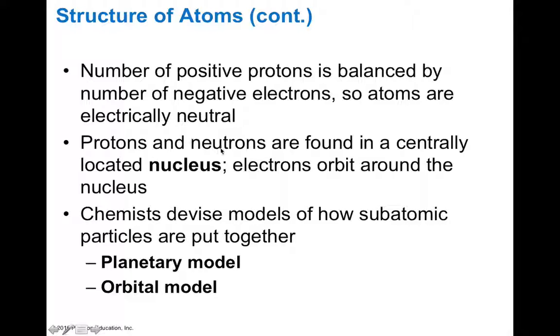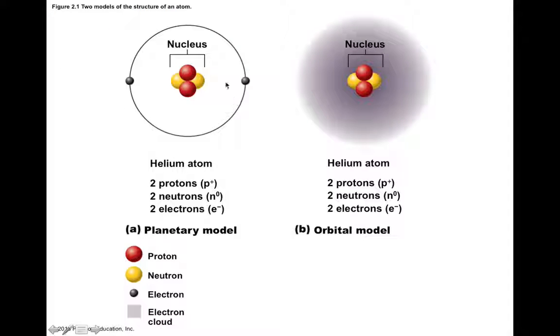Protons and neutrons are the subatomic particles that are located within the nucleus. These make up the nucleus and nucleus translates as kernel and they have an orbit of electrons. The electrons, which are effectively massless, actually orbit this nucleus made of protons and neutrons. Chemists have devised different models of how subatomic particles are put together and we can look at this in a variety of ways like planetary or orbital models. Over here is showing the planetary model. You can see we have a nucleus here and it looks like there are orbiting bodies around a planet.